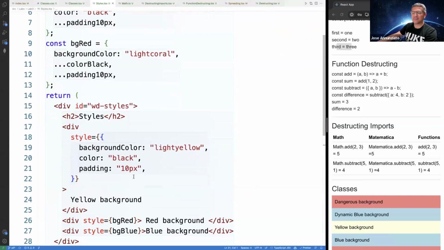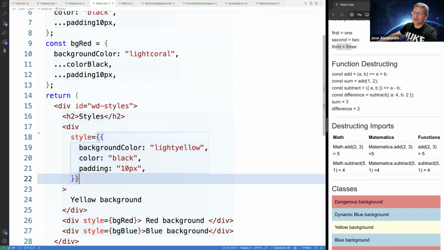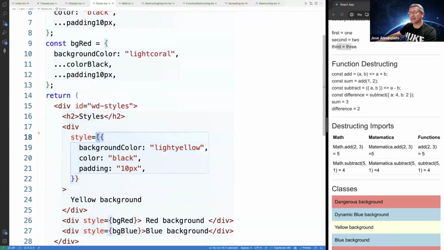And instead of using the class name to paint something in a particular color, it's using the style attribute. And the style attribute only allows you to provide an expression. This has to be an expression, not a little string, no strings, unlike class name, which can be a string, or it could be a calculated string using templates.